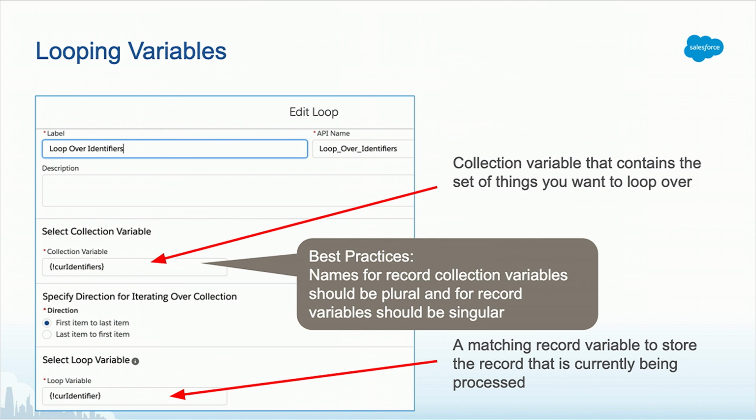One best practice that I thought I'd mention in passing is just to sprinkle these into the presentation. Use the names of your variables to give you useful information. You're never going to have this as clear in your mind as you have it right now. When you come back to maintain this, or God forbid somebody else tries to maintain this flow you're working on, it's useful to have information. In this example, you can see that I'm using a clear plural for all of my record collection variables, and I'm using a clear singular for my individual record variable. Some of you are probably going, well, duh, but when I look at a lot of flows, I don't see consistency and I don't see patterns like this that can be very helpful when you're coming back to maintain this kind of stuff.